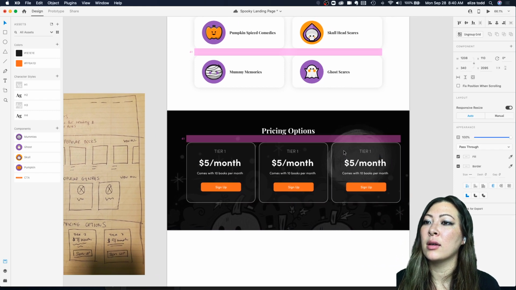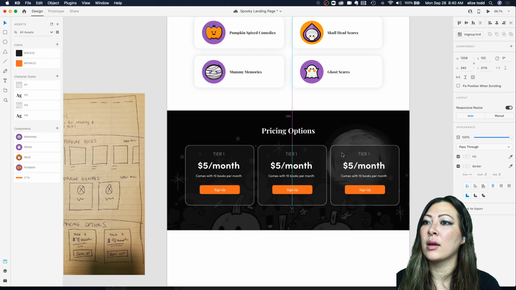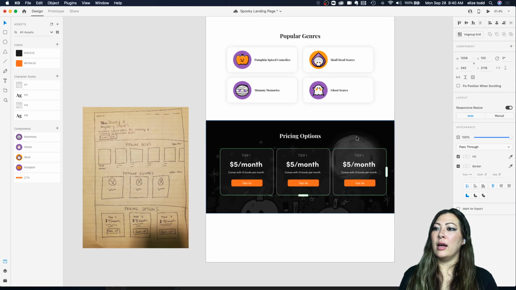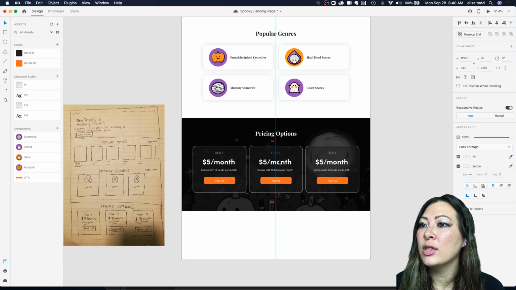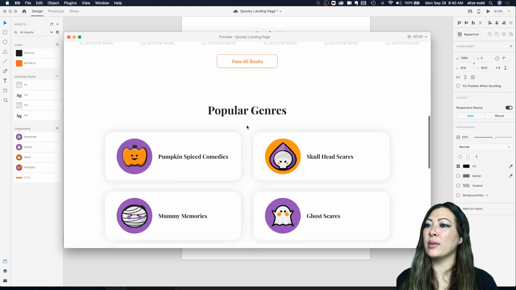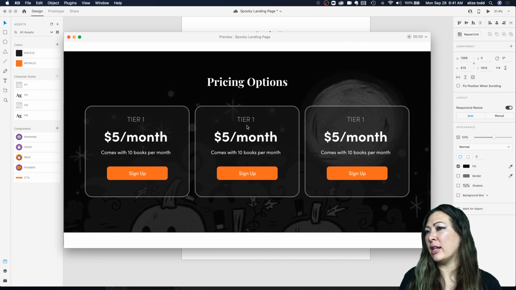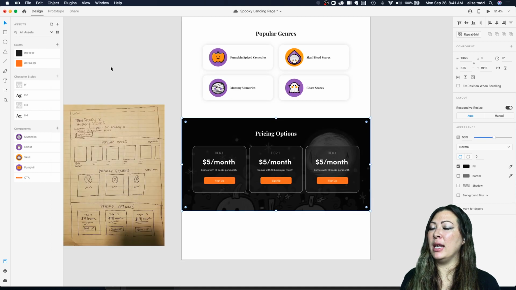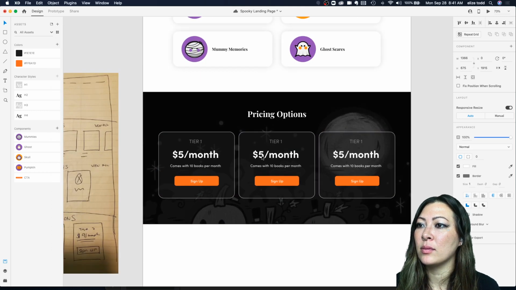And let's see how that feels. Is that too much? If you know what I'm talking about here, yes, these are calls to action, but they're so strong that they're kind of competing and it hurts the eyes.